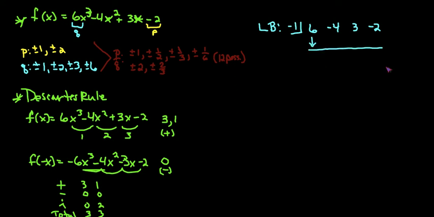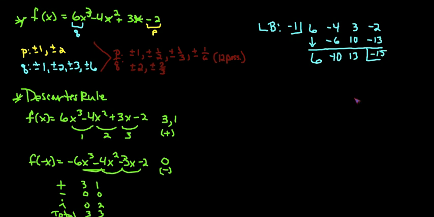Now again, if you remember, lower bound, what our rule was we were trying to get it to alternate on the bottom. So it's positive, so I'm going to hope that this is going to turn negative. So -1 times 6 is -6. There's -10. So we're still okay, positive, negative. -1 times -10 is 10. Add that up and I get 13. Positive, negative, positive. -1 times 13 is -13. Add it up and that's -15.